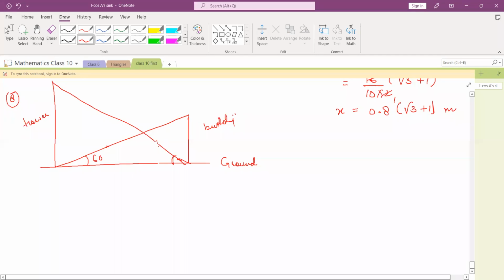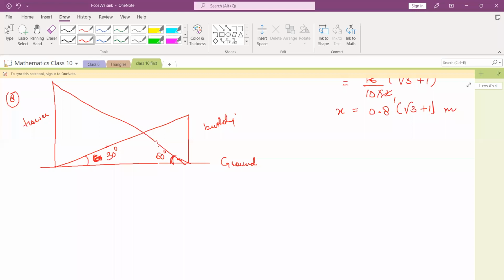All right. Now look at the question again. The angle of elevation of the top of a building from the foot of the tower is 30 degree. So if you're looking from the foot of the tower at the top of the building, this is 30 degree. And the angle of elevation of the top of the tower from the foot of a building is 60 degrees. So this angle is 60 degrees, correct? So now the picture looks a bit correct. You are looking at a higher height, so angle will also be greater.